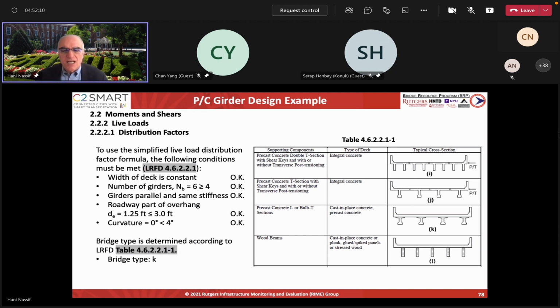And as I said earlier, the live load is the HL93. It could be a single lane or two lanes loaded, and one case will control your design. So when we say the lane moment, you put one lane of the HL93, placing the truck in the maximum moment position, and then you get a moment. That moment, which is the lane moment, has to be distributed to the girders.